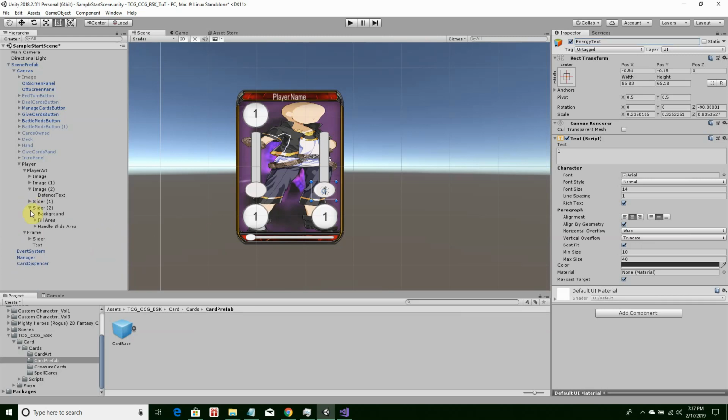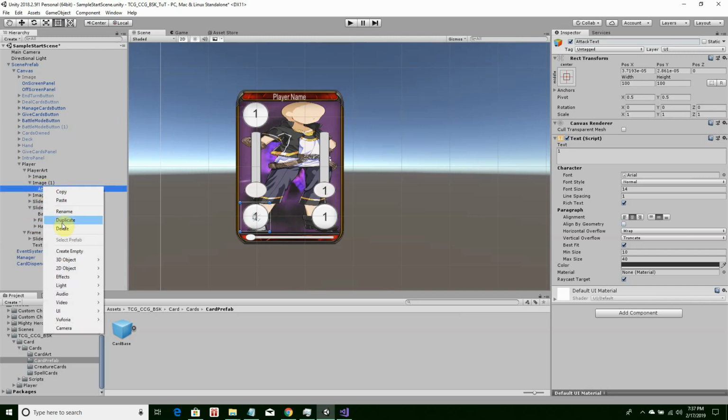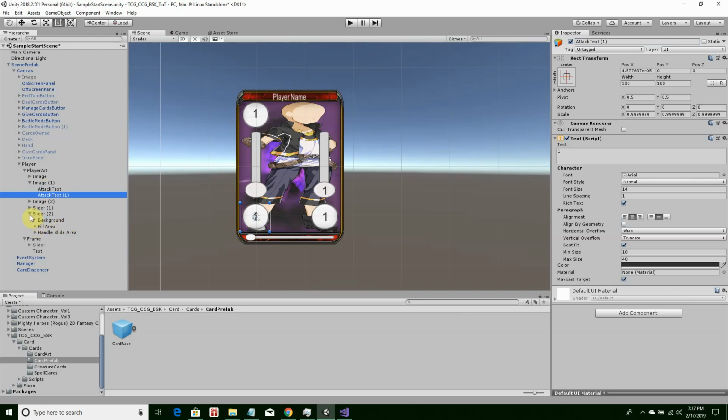Now let's go over to the attack and let's do the same. Let's select that, let's duplicate it, and let's drag it down to the other slider's handle. Make it a child. Let's move it up to the slider. Kind of make it center.